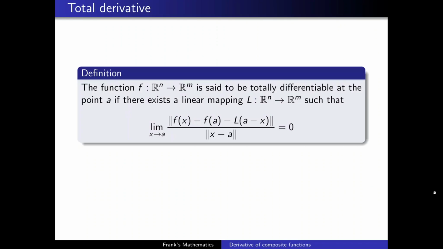So we say a function which goes from the space Rn to the space Rm is said to be totally differentiable at a point A if there exists a linear mapping L such that this limit goes to 0. I'm pretty sure you've seen this before if you've heard analysis 1 or at least analysis 2. You know that the derivative is all about linear approximation, and the linear mapping L is just the approximation. And so a shorthand notation for this linear mapping is just f prime evaluated at a, and f prime is called the derivative of f.